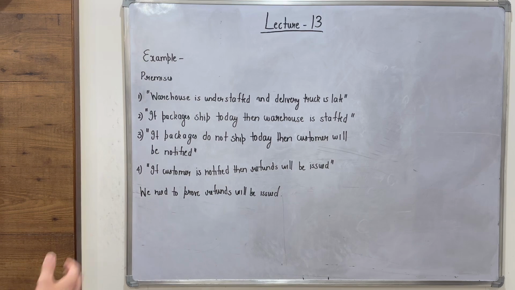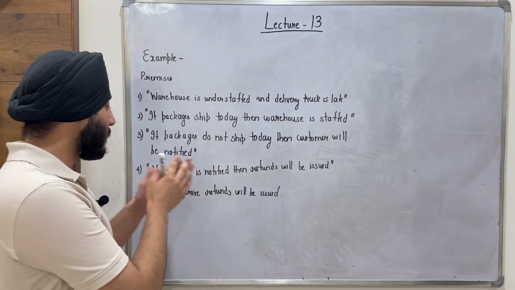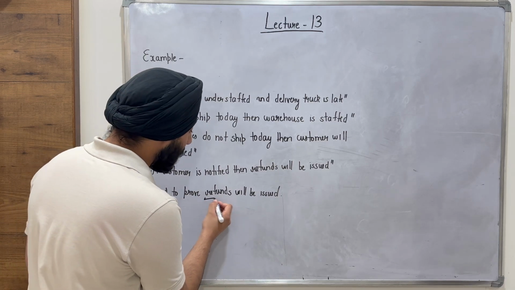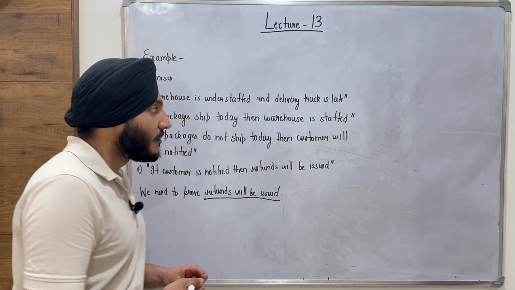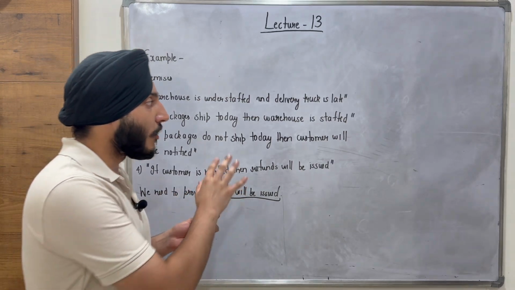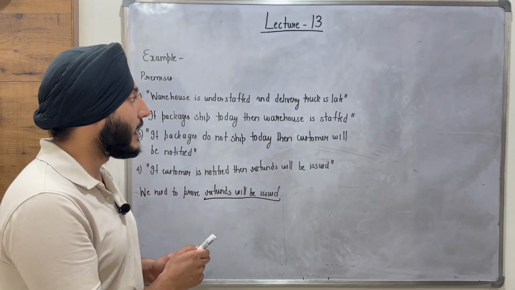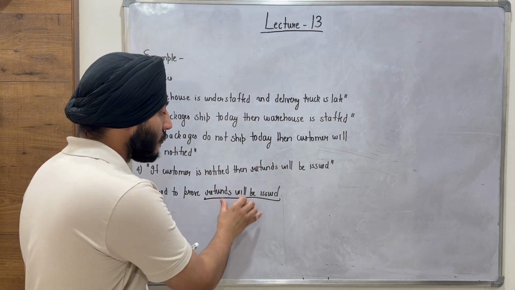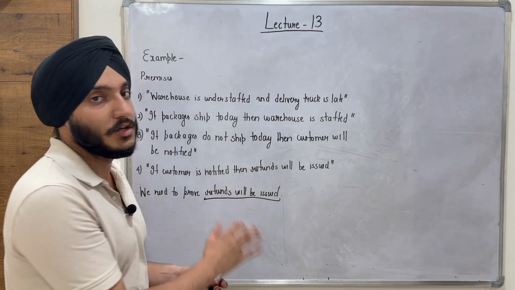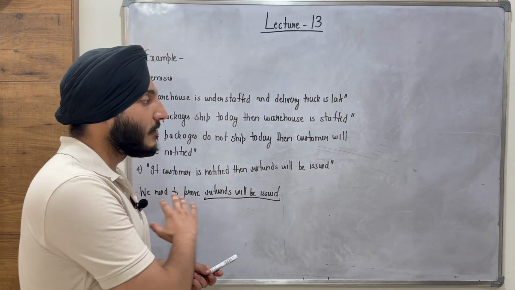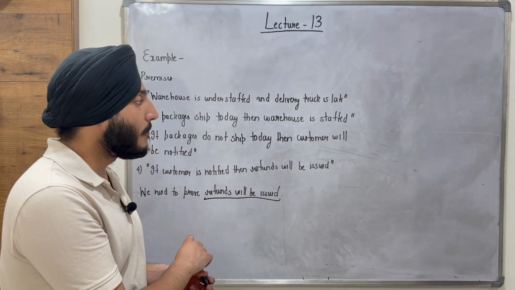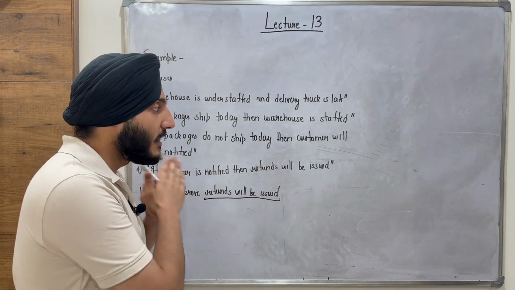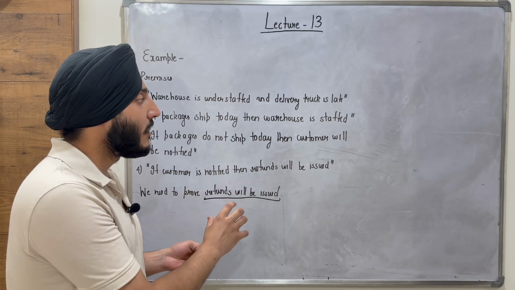Hey guys, so now let's take a look at this example. We have been given the premises and we need to prove that the final conclusion is refunds will be issued. So just like we covered, we are going to be using the laws, all the rules of inference, and using those rules of inference, we will logically try to reach this conclusion, which is that refunds will be issued. We need to make sure that we don't misuse any law or make our own rule of inference and try to use it.